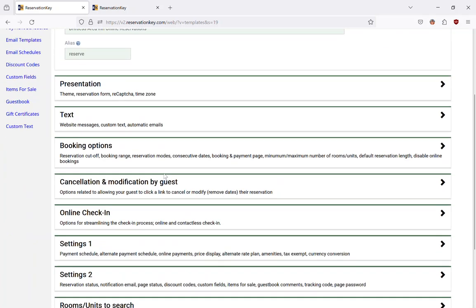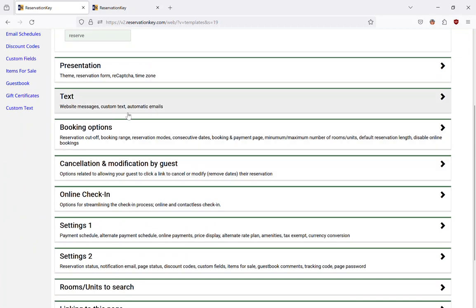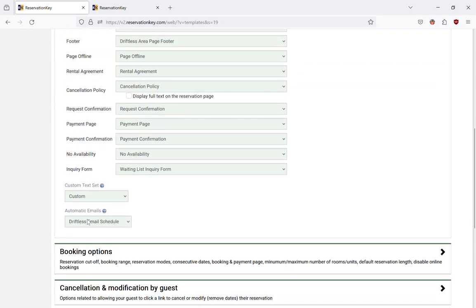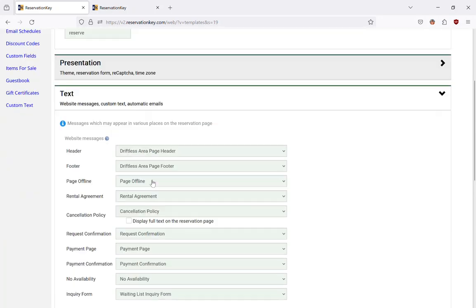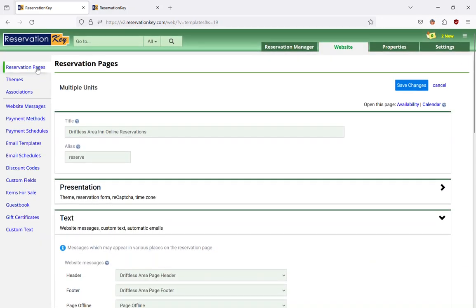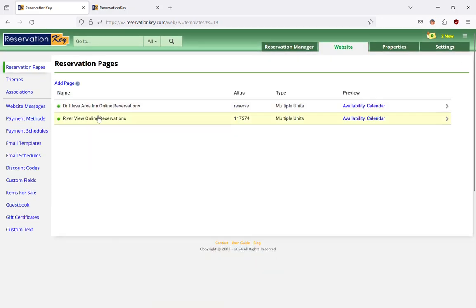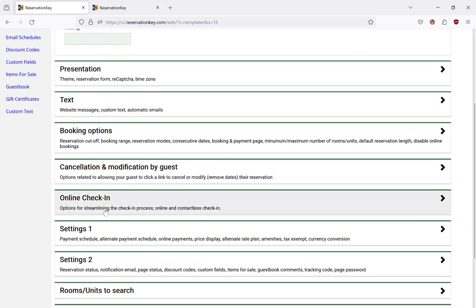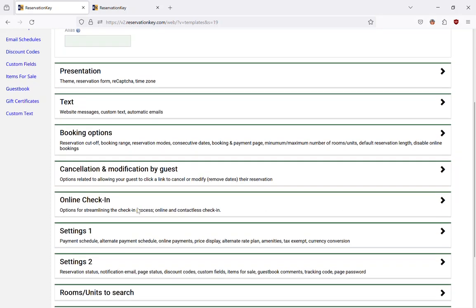And you can see your automatic emails for the Driftless is set to Driftless. And if you look at your Riverview Inn, automatic emails are probably set to the Riverview Inn. They are. So that's all set up correctly.